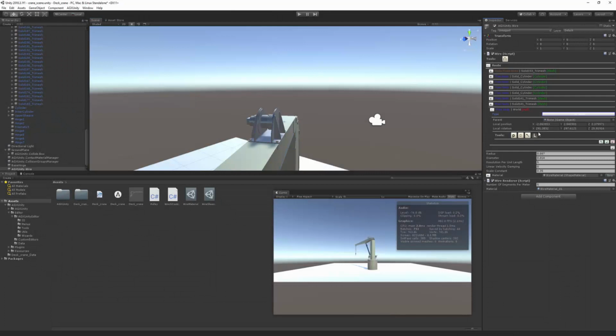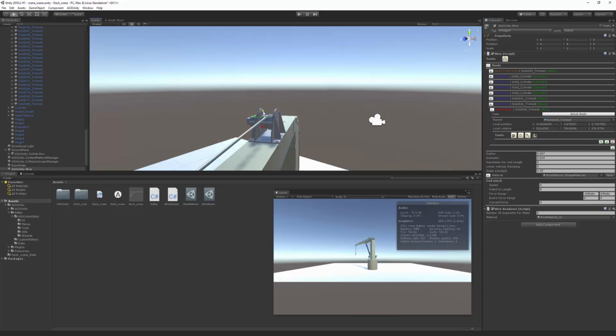The final node that we will create will be attached to this winch construction on top of the crane, and it will be a winch node. And this means that this node can be operated through the interface by specifying a speed and a force range. We can also specify how much wire is inside of the winch, so that when we start the simulation we can spool out some wire.